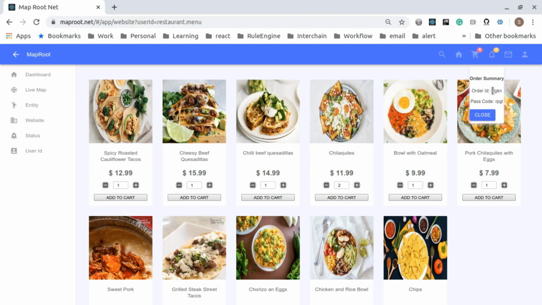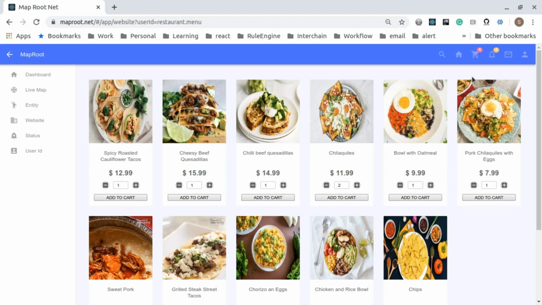For customers, you just need to remember your order ID and the passcode. Maybe the restaurant will ask you for the passcode in order to confirm you are the right person who ordered, or to pay. After this, you can just close.